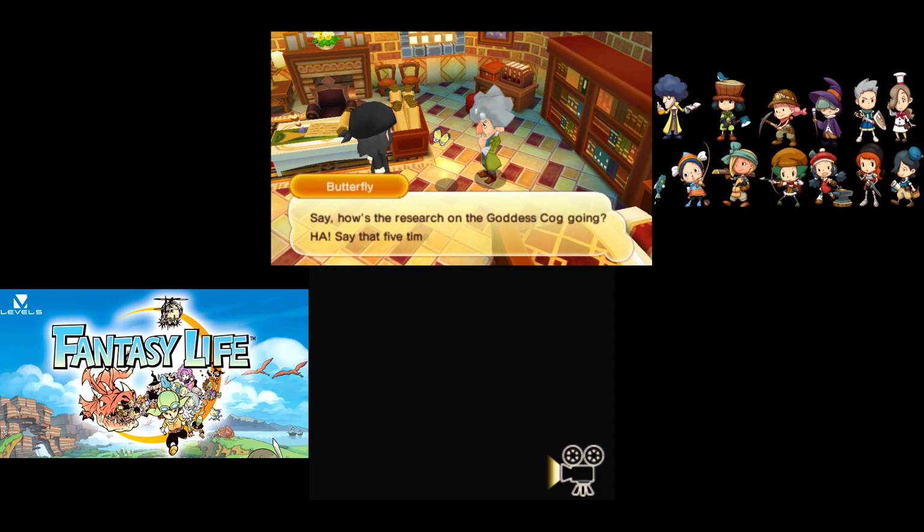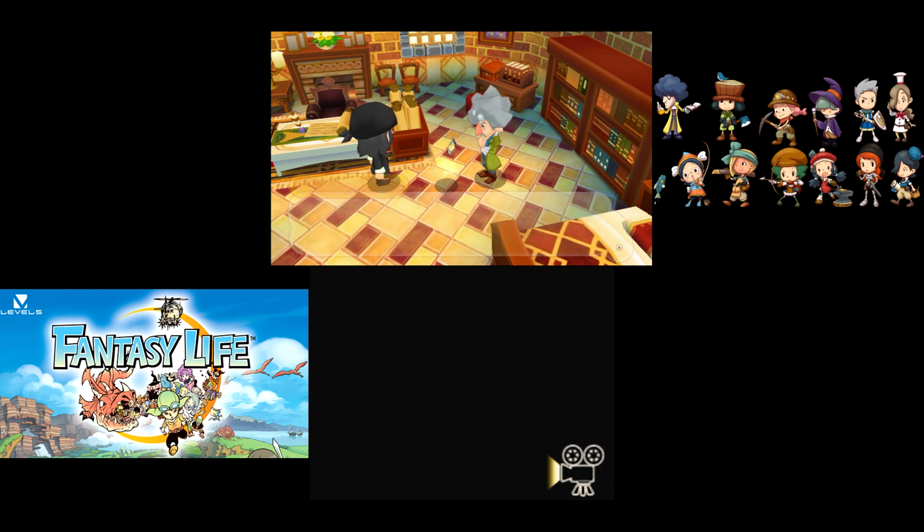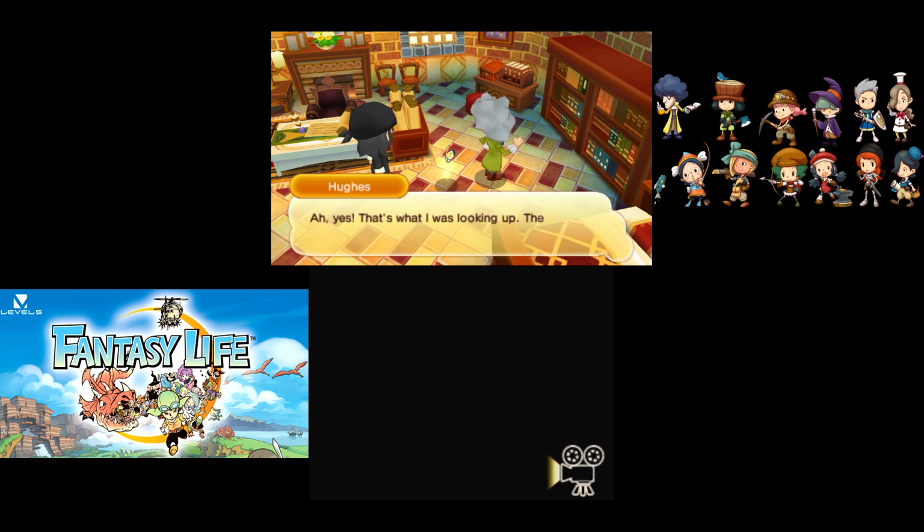Say, how's this research on the goddess cog going? Ha! Say that five times. Ah, yes. That's what I was looking up. I read it right the first time. The goddess cog is neither wood, stone, nor metal.